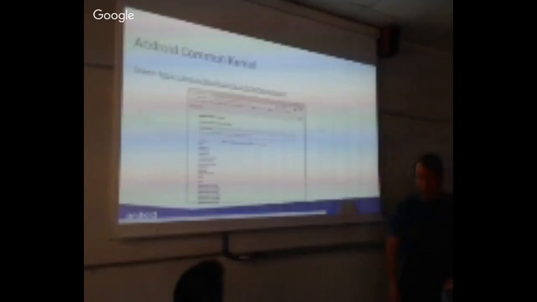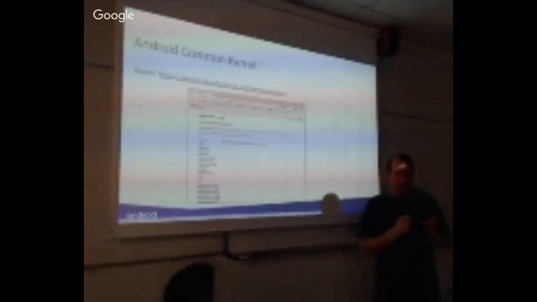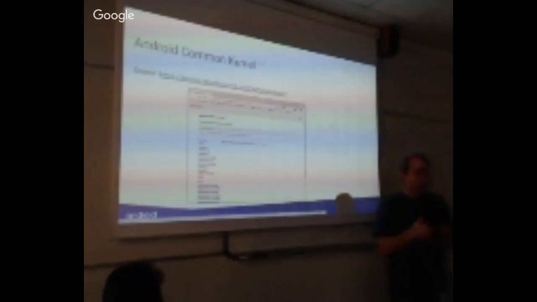Okay, let's go to the next slide. This is just showing where the common trees are. There's a whole bunch of them, and we're just going to talk about the main ones. We have a whole bunch of trees, generally corresponding to each of the LTS releases for which we still have supported devices. Right now we go back to Android 3.10 as our oldest, and the newest is Android 4.14.